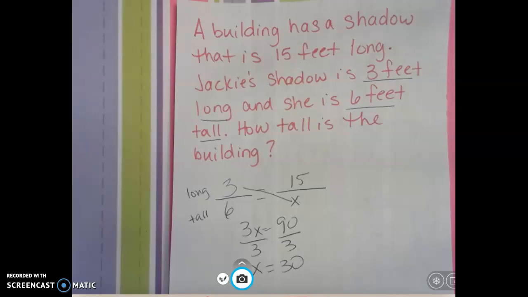And remember, we're going to be doing this for a while, so we want to get really, really good at it, because a good chunk of our end of grade test is going to be these types of questions. So we need to get where we are really proficient at it.